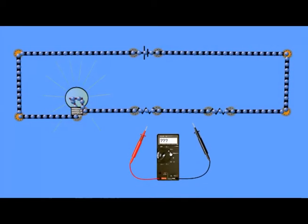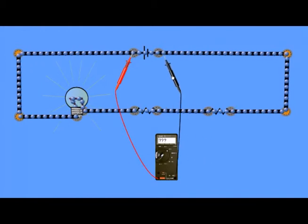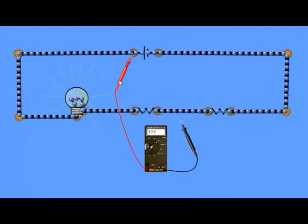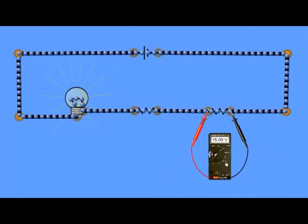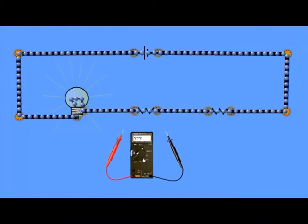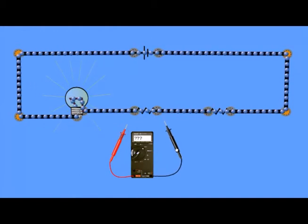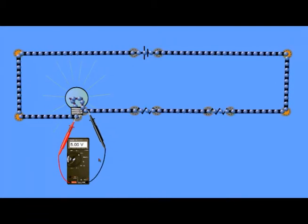I'm now going to use a voltmeter to measure the voltage or potential difference across the different components in the circuit. So here's the voltage or potential difference across the battery, which you can see is 30 volts. I'll now measure the voltage across this resistor, and that's 15 volts. The voltage across this resistor is 10 volts. And the voltage across the bulb is 5 volts.